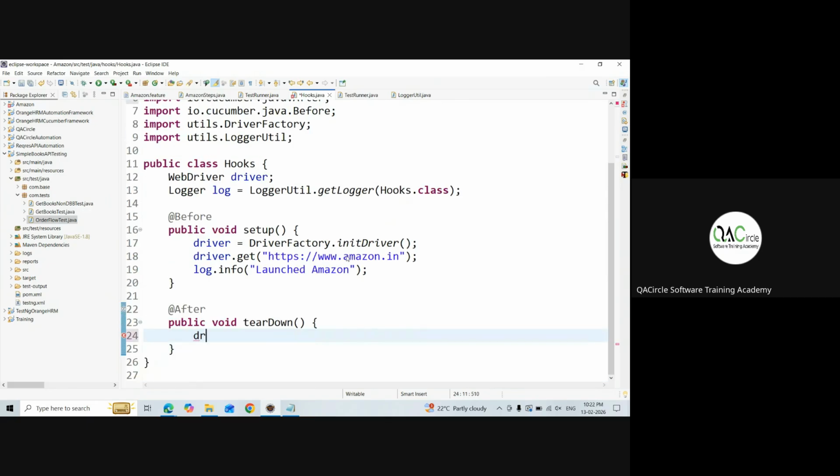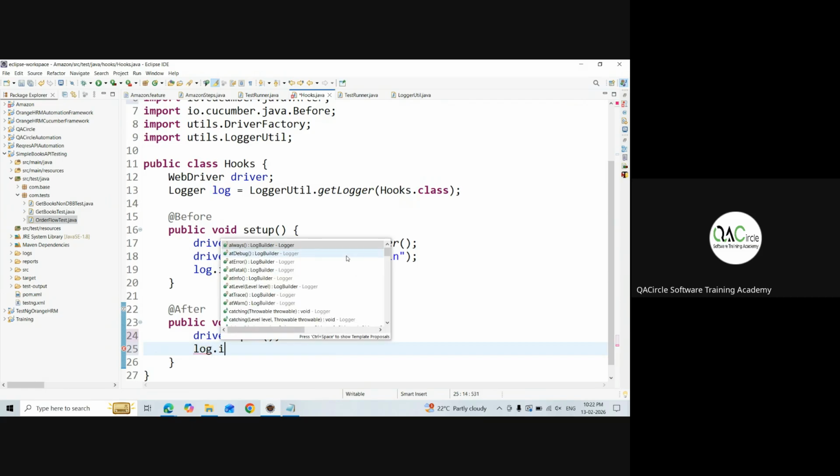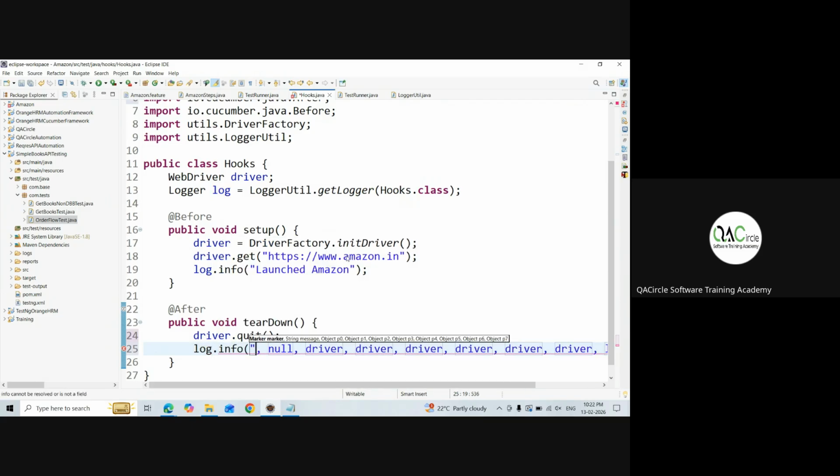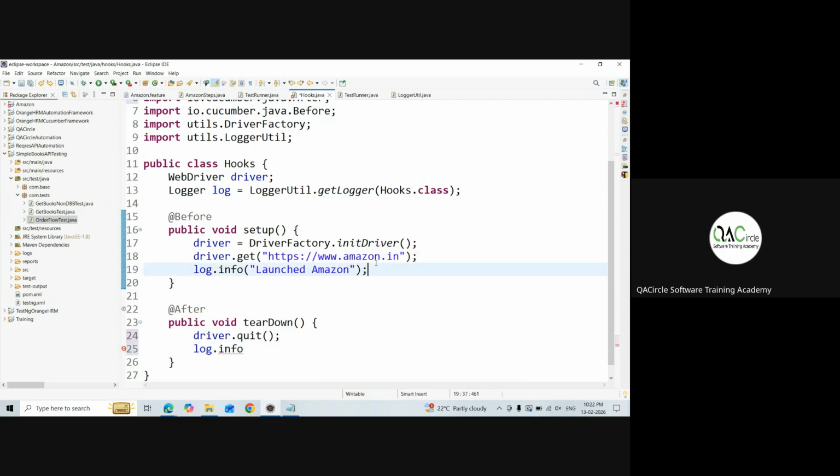Then just write driver dot quit, browser close. So log dot info. I'll just copy this one because it's giving a lot of information. Browser closed. Any doubts? No, sir. Okay. So now hooks is created.